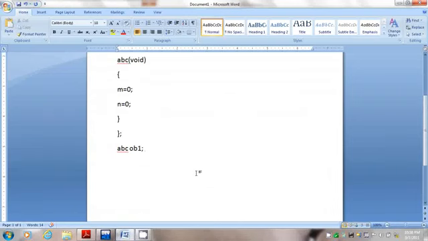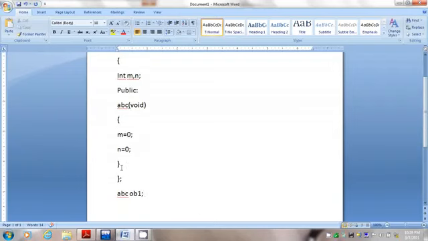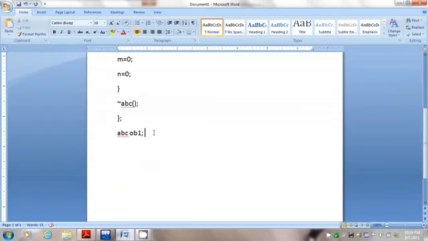And we can also have destructors, and destructors, as the name implies, destroy objects created by constructor. Say for example, if I need to destroy this ABC, I just need to write the tilde sign followed by ABC. This means that I have destroyed ABC. So this is a destructor. So I hope this thing is clear to you, and this is what we have got for today.